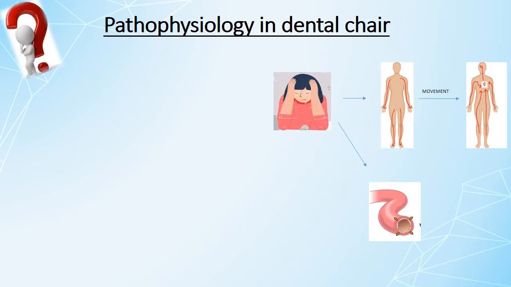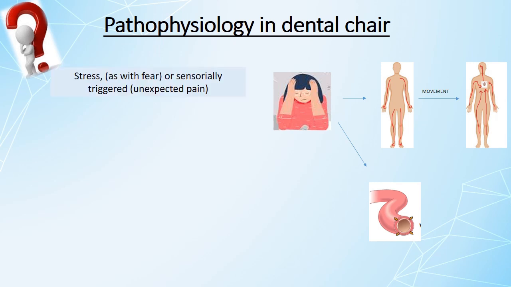Then coming to pathophysiology in dental chair. As we all saw, there's reduced venous return to the heart in these cases. Now what happens and how it happens on the dental chair is what we'll see now. Before getting into that, first we need to know what changes occur in the human body in general when there's any kind of stress or unexpected pain to the body. That we'll be explaining through the flowchart.